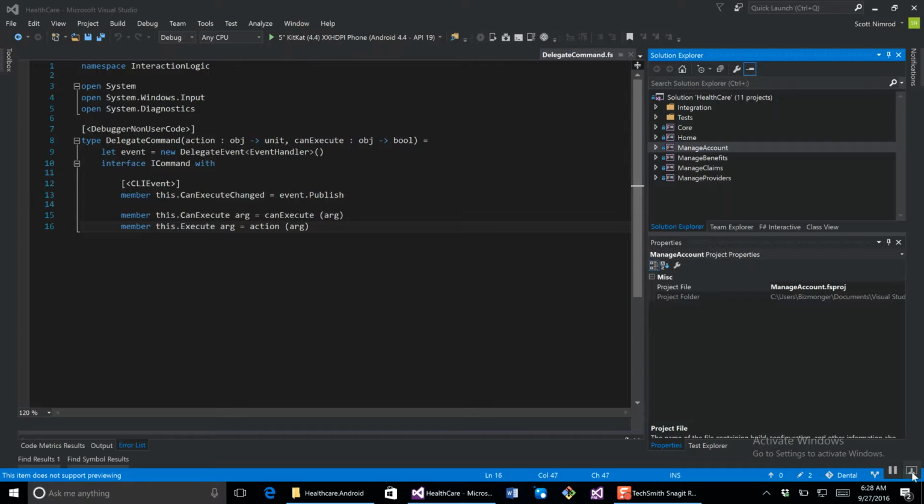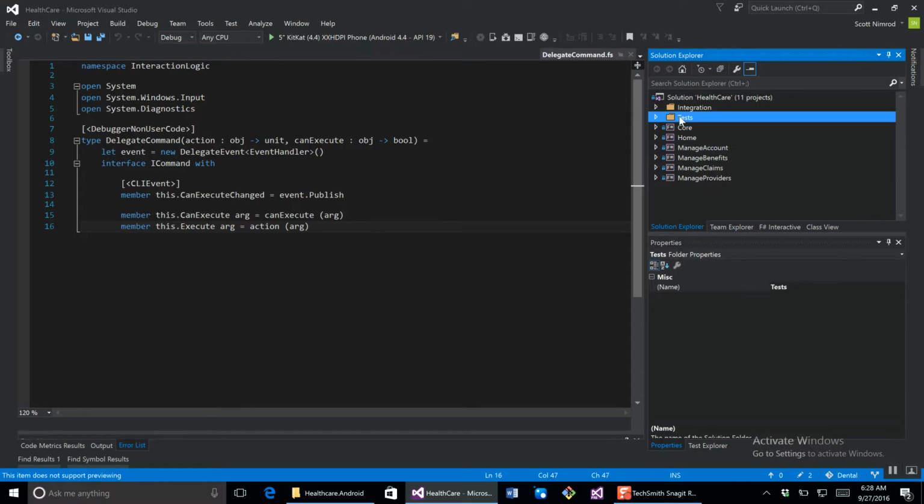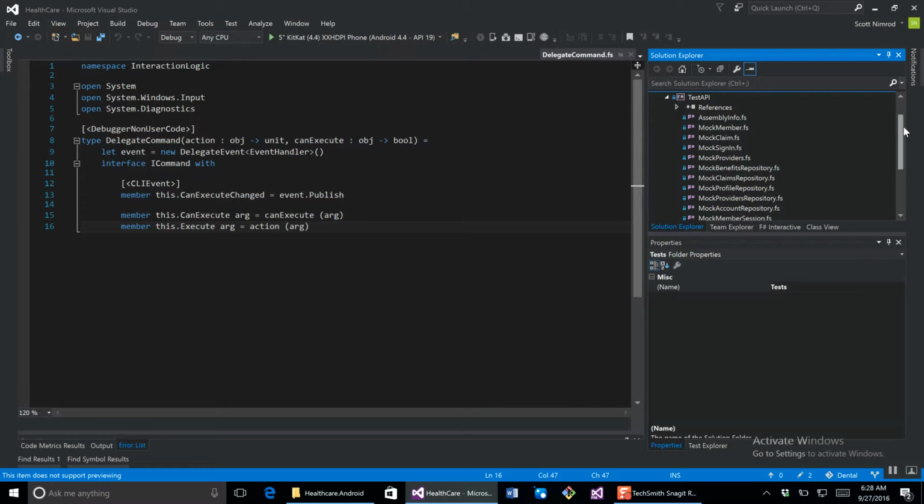And oh no, hold on, I didn't show you something. Another detail, pardon me, is tests. You have your test API. Look at this test API. Mock member, mock claim, mock sign-in, mock providers, mock benefits repository, a whole bunch of different repositories that I'm mocking out, right?